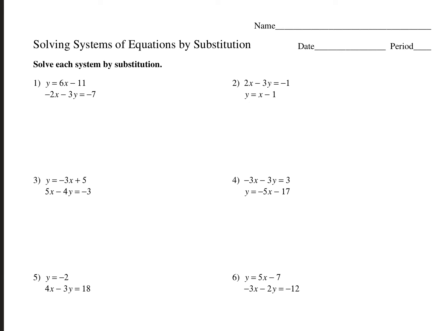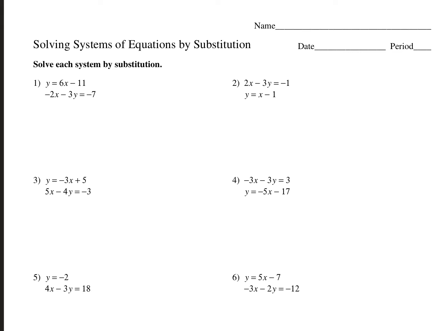So today we're going to be going over solving systems of linear equations using substitution. With these, a lot of times they'll give you one equation that one of the variables is solved for. Sometimes they won't. If they don't, you're going to have to use one of the equations to solve for one of the variables and then plug in the expression for that variable into the other equation.